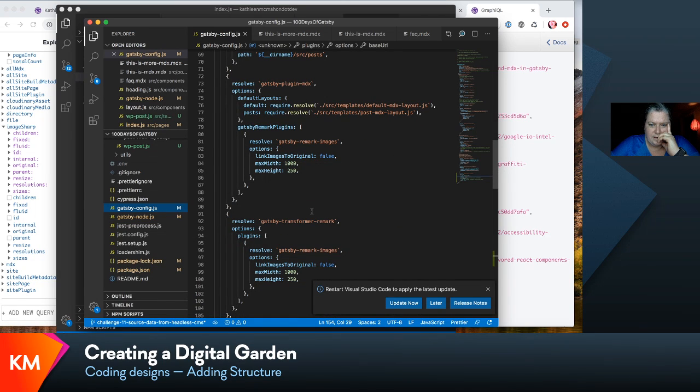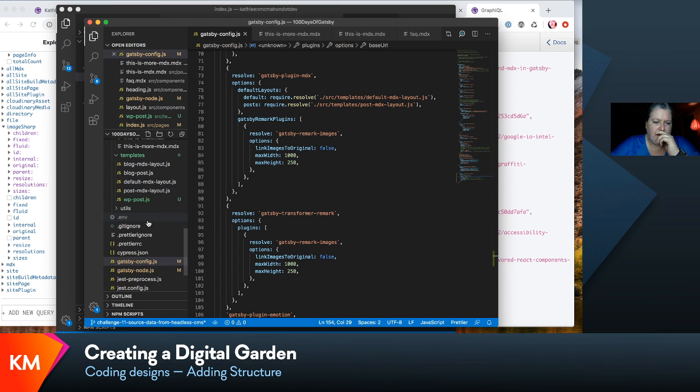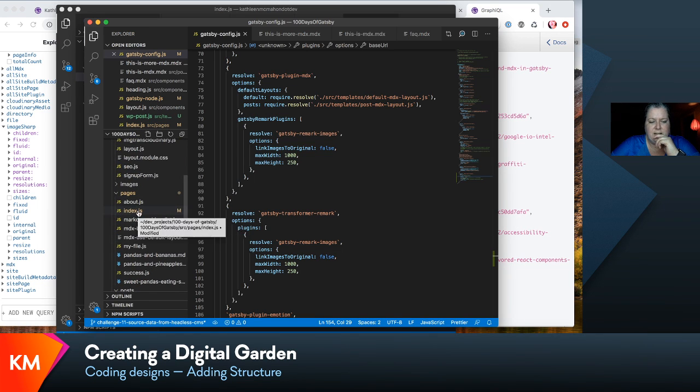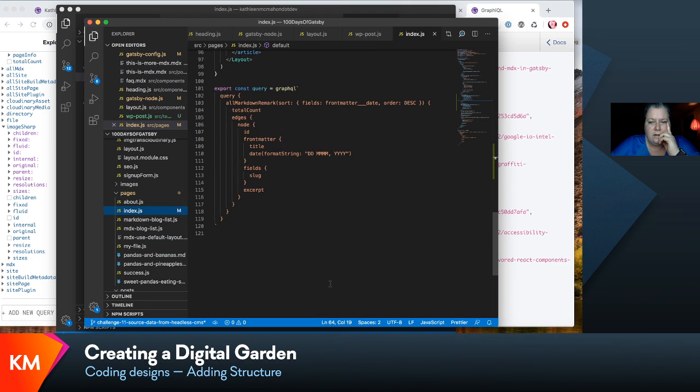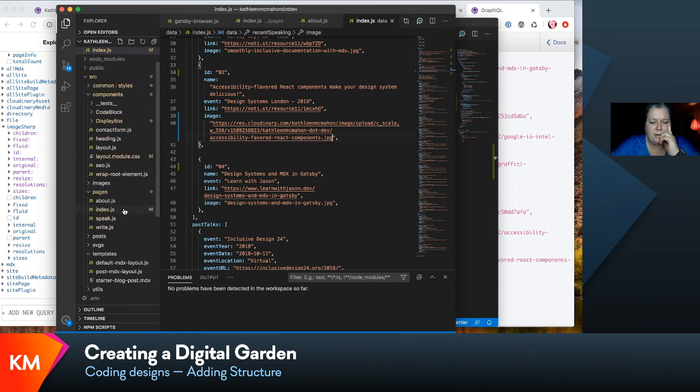So I did Gatsby remark images, but I will do that later. That's for MDX. I don't want to do it there. I just want to grab it and put it in. I don't feel like doing a query tonight because I'm being stubborn. I am being stubborn.